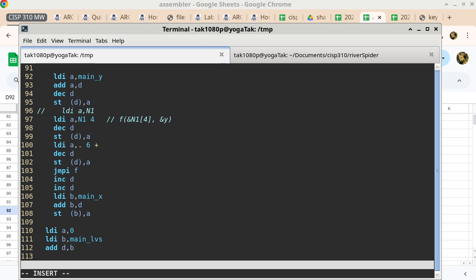I also need to know the size of a node because this is an array of nodes, of struct nodes. So node size is going to be here. We do the multiplication, and then we add the product of the multiplication to n1, and that should end up as the address of element 4 of n1.